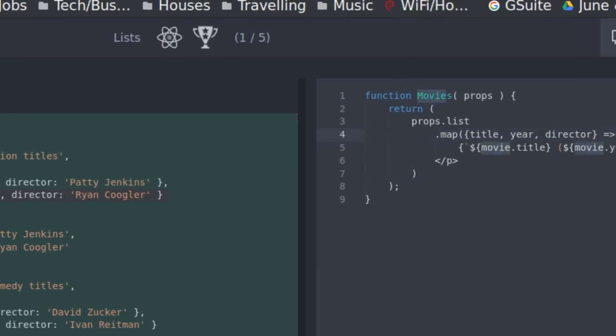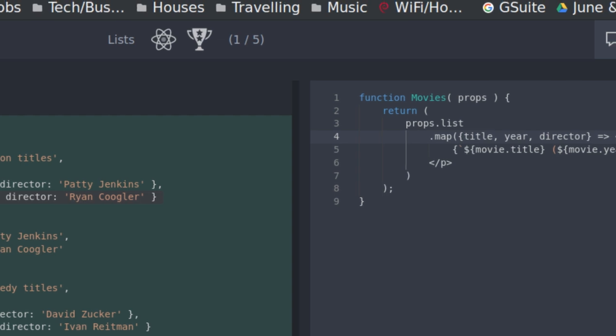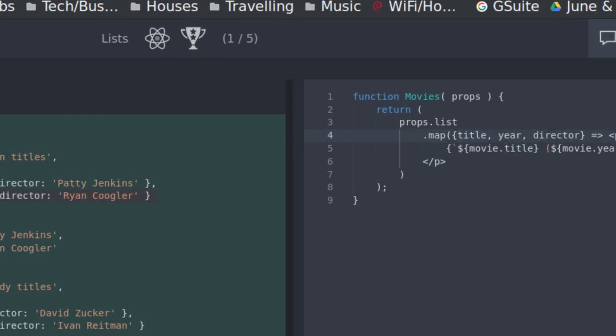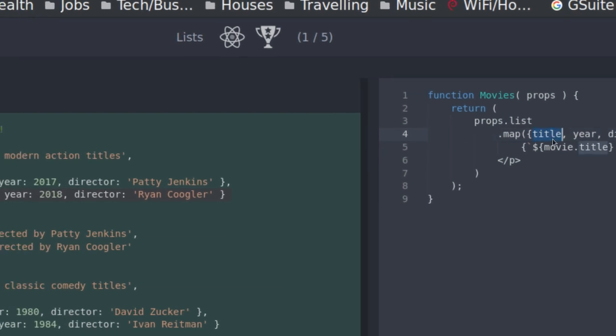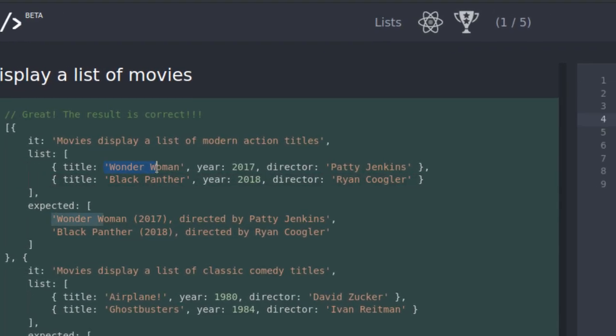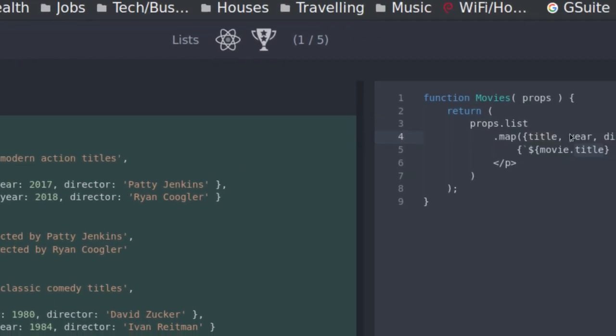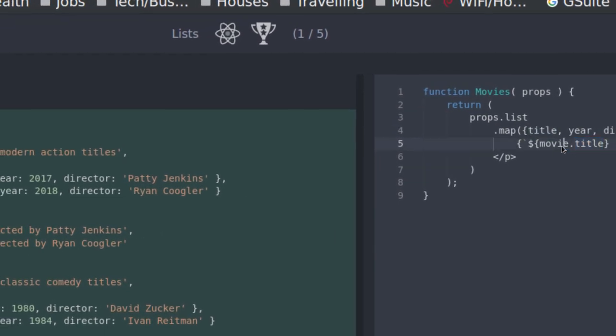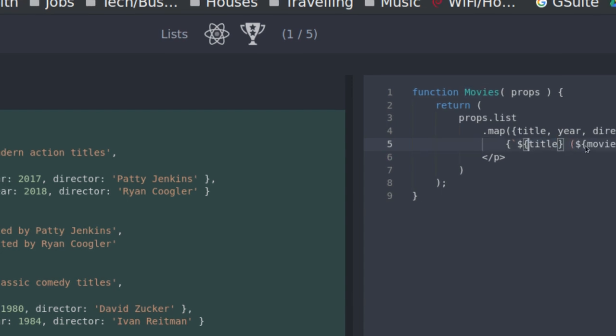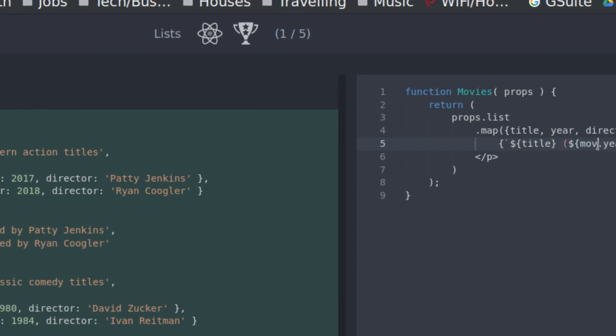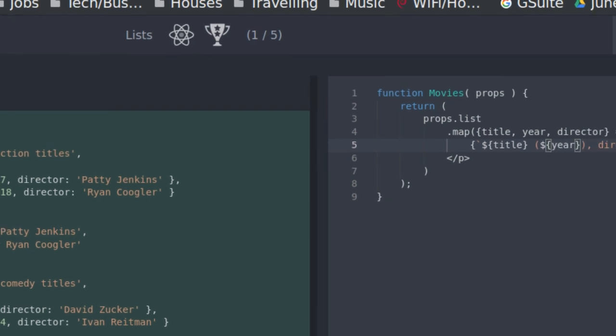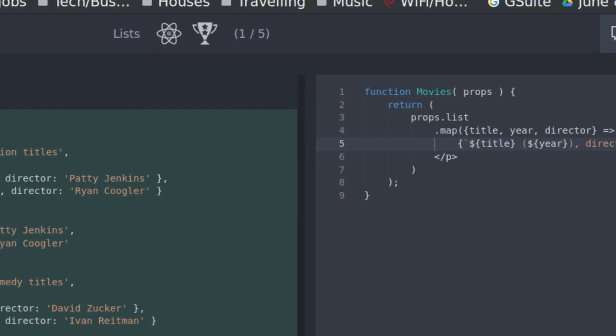Then my key, I guess I could use my title as the key. Why title for us? What, you mean title.title, or what do you mean? No, because we've destructured the movie, so now title refers to the actual value inside of title. Yeah? And then movie.title, well, we don't need the movie anymore because we've destructured it out. We don't need movie.year, we've destructured it out. And we don't need movie.director, we've destructured it out.